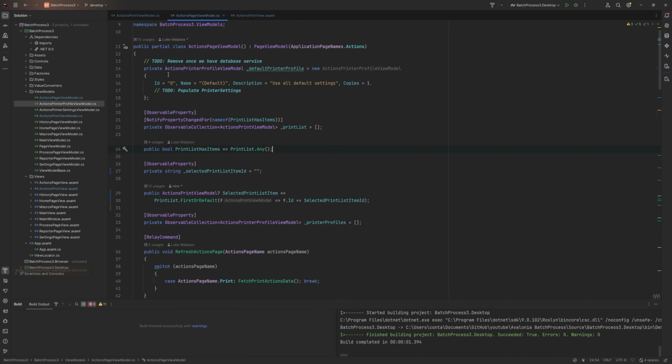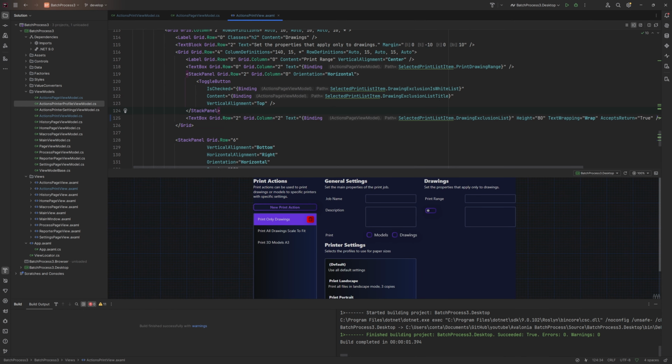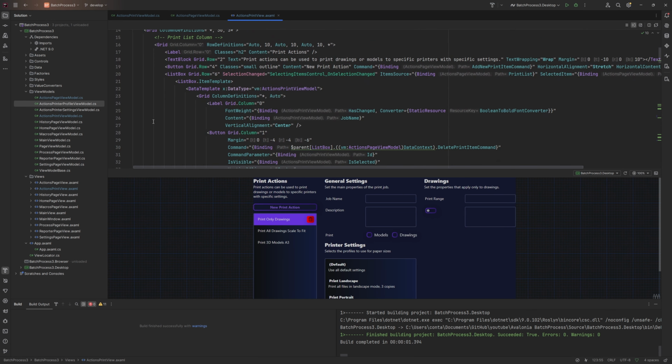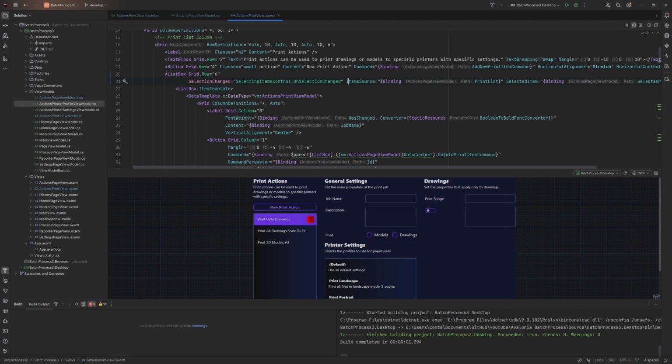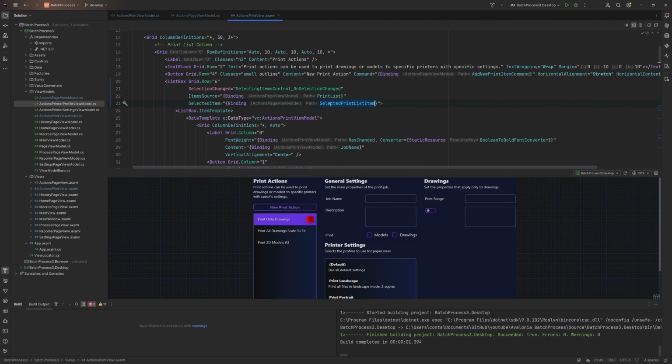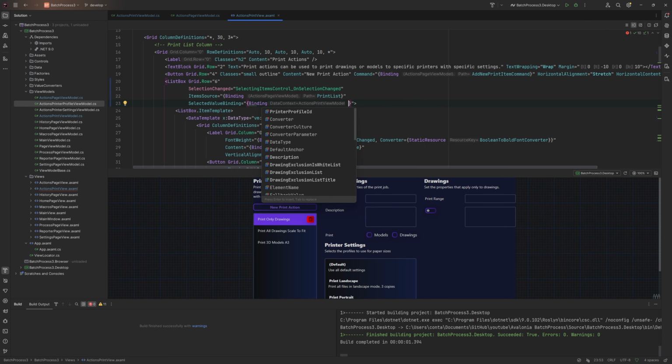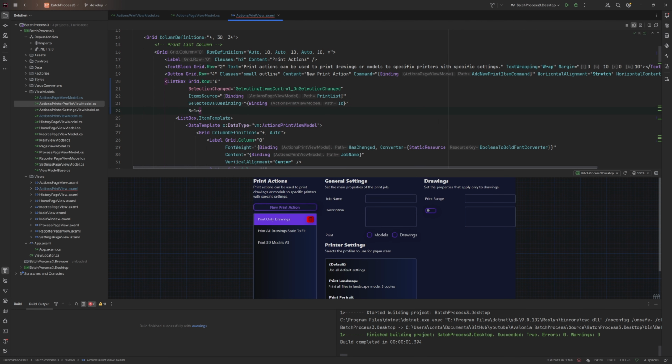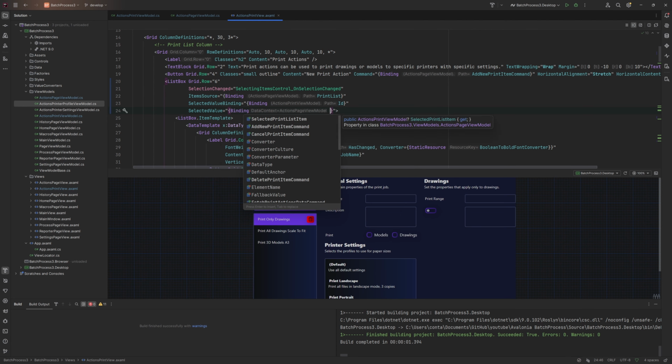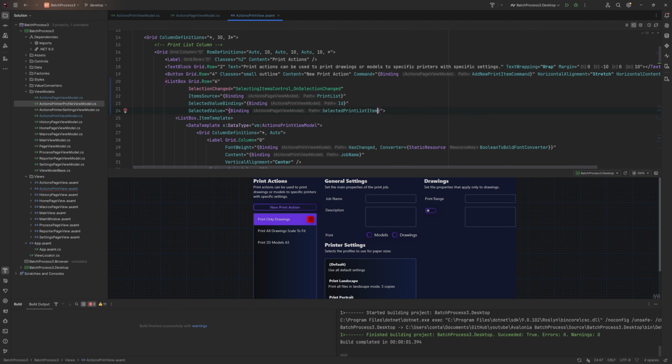Yep, that now builds. And what we're going to have to do is also update the UI in a similar fashion. So we're going to have to go to here. So again, this binding, which was originally binding to the selected print list item, needs to change again to the selected value binding, which will be the ID, just the same, and the selected value will now bind to the selected print list item ID. And this is how I was mentioning we probably want the selected printer profile list doing at some point. But for now, that's fine there.